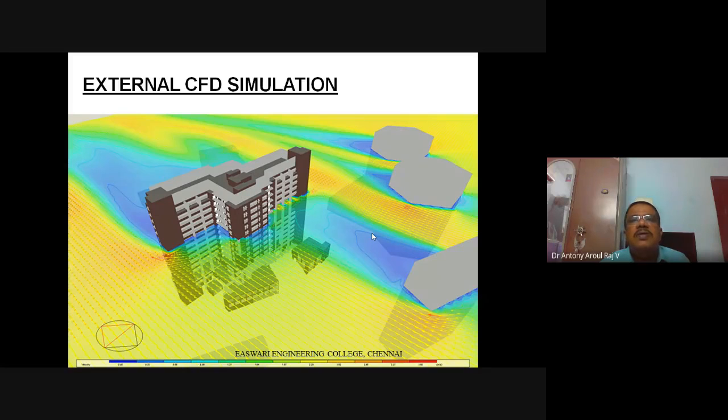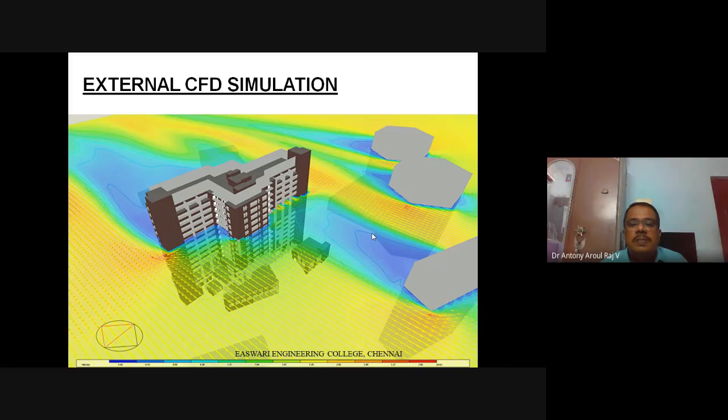Okay, sometimes if you are having a high rise building, you can even find out what will be the wind force on the building. Okay, so what is the effect? You can even go for extreme conditions. Okay, so for example, if you are having a cyclone, wind velocity is very much higher. So then you will be interested in finding out what will be the effect of the wind on the building. What is the force of the wind on the building? Okay, so we should understand the loading by the wind. Okay, it will be like a cantilever with the distributed load. So that is how we have to make the analysis, and we have to find out whether the structure will be safe in the building.